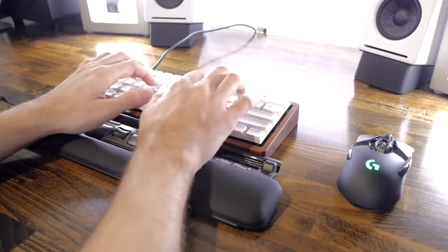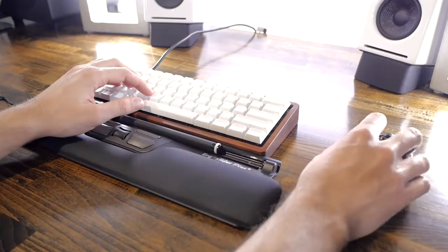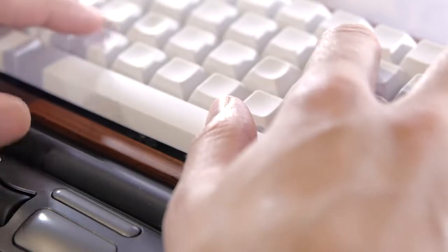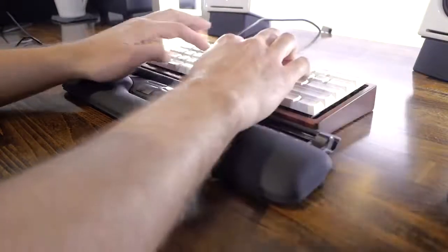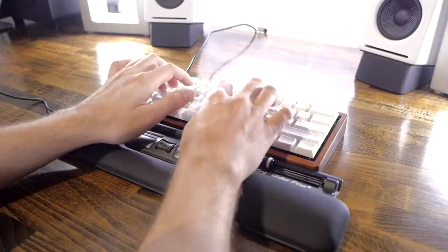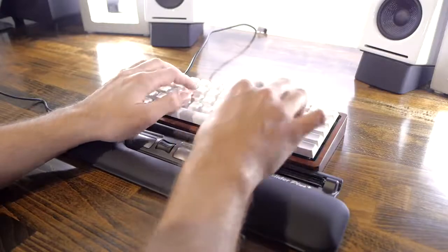Having it just under my keyboard prevents me from moving my hand aside to reach for my mouse, and my thumb can even almost rest on the roller bar in my resting typing position. It's pretty easy to pick up. I've been using it for a whole week, leaving my mouse in the drawer at work, and I haven't had much trouble having only this to control my cursor. I think I would need a lot of time to be as precise and as fast as I am with a mouse.